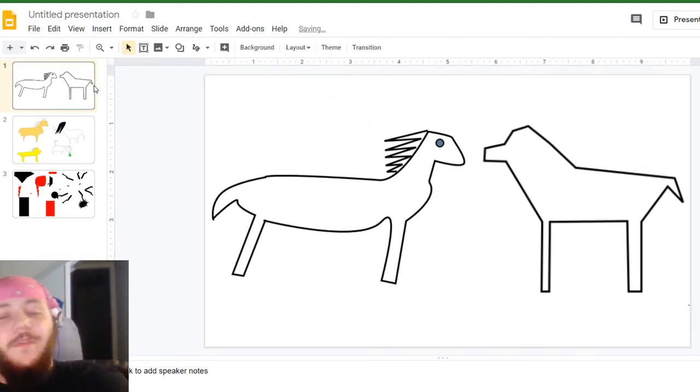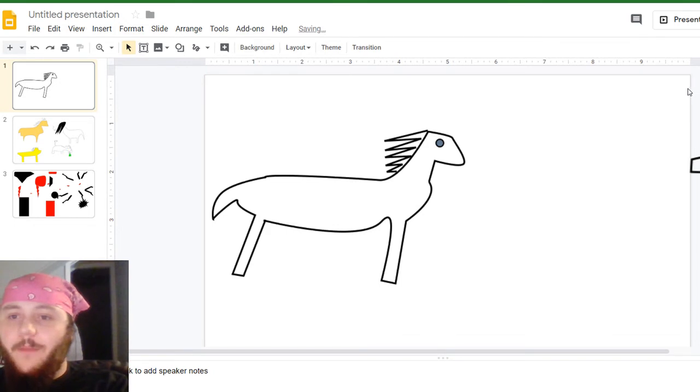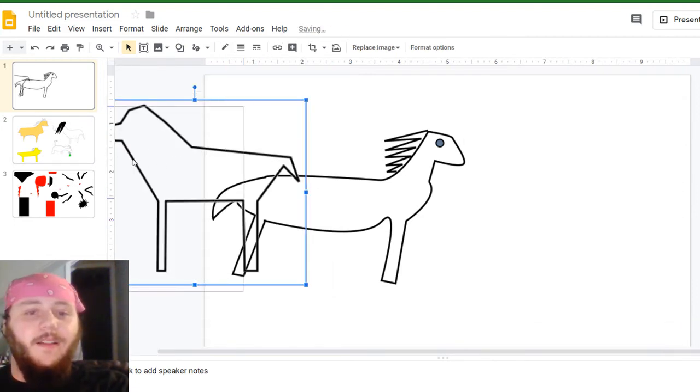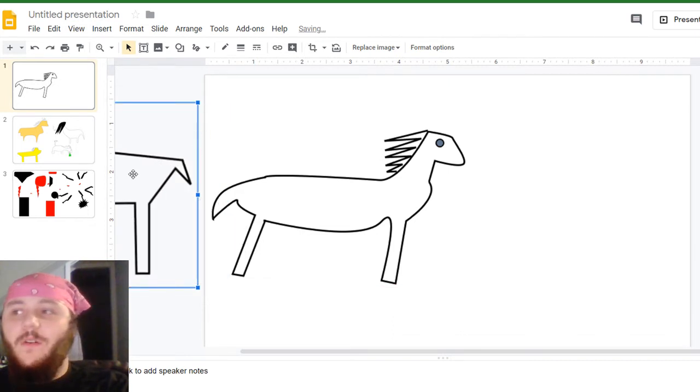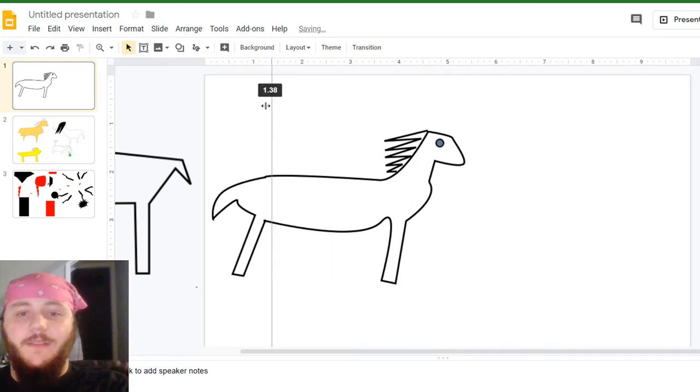Actually, let's have him move first. So let's start Dog off screen. You can't see it because I'm kind of cutting it off. But this line right here at the very edge, that will not be shown. Anything off, like that little bit of dog noise right there, that will not be shown. That tail, that whole entire dog right there will not be shown. Only if it's on the white will it be shown.